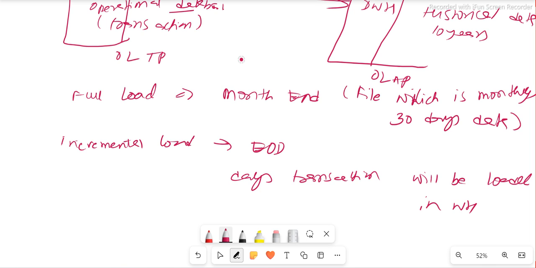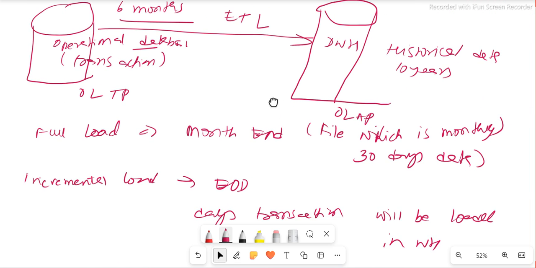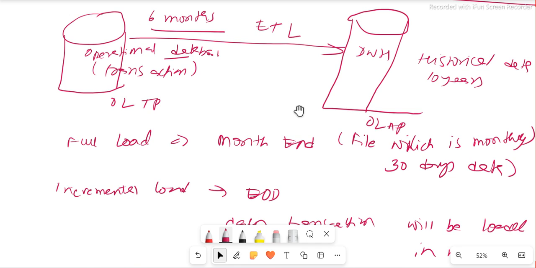This is how it happens on a daily basis. So this is the real-time scenario; this is how full load and incremental load generally happen in a bank or wherever you go. Normally we go for the incremental load.